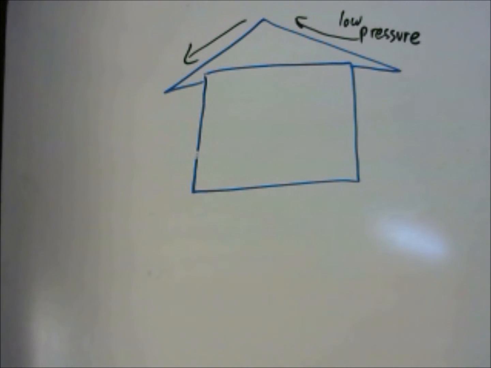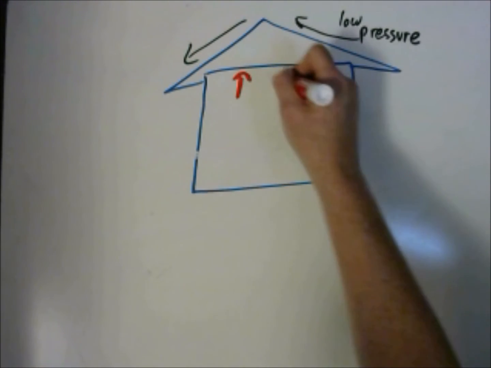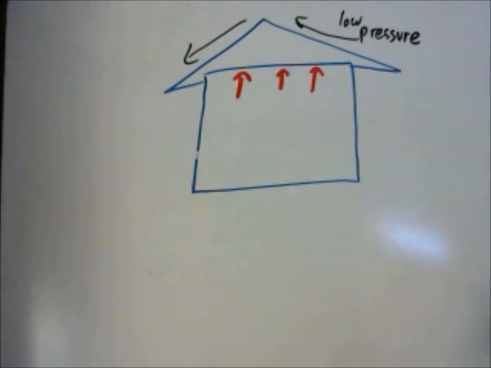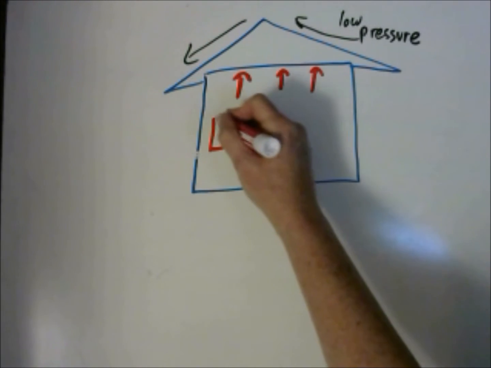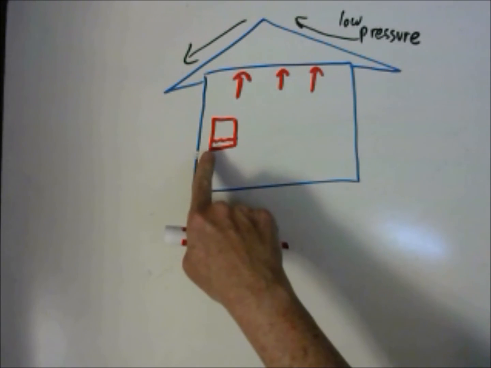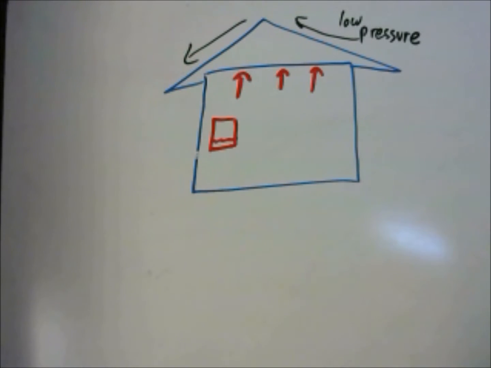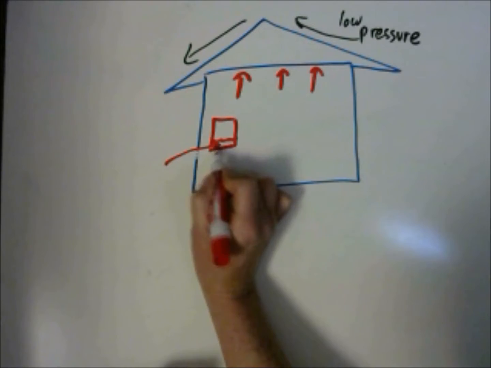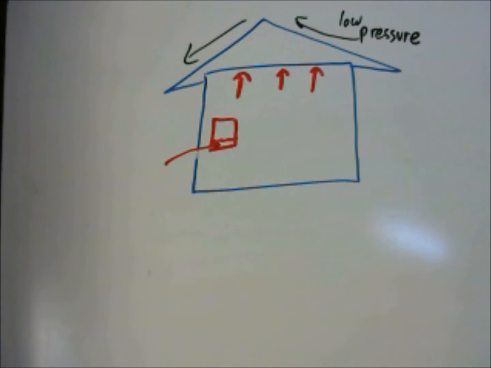Francine goes to a safe area, and now the hurricane gets worse, and there will be an overall force upward on the roof of her house. This is how roofs will come off of houses during hurricanes. There is a common myth that if you crack a window and let a little bit of air come into your house, you can balance the pressure. The problem is that when you crack the window, you let that strong wind come into your house, and that's going to cause more damage than the pressure difference would.